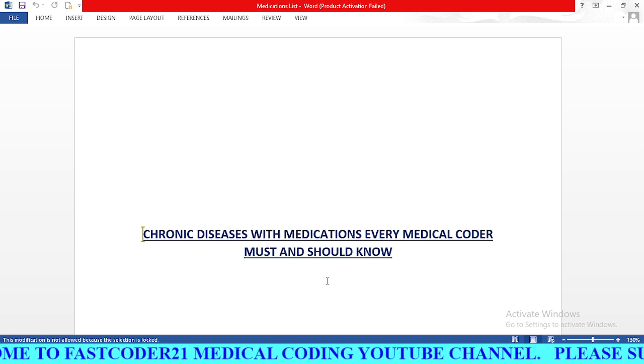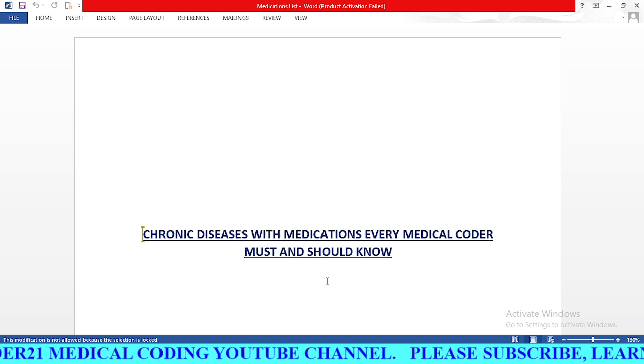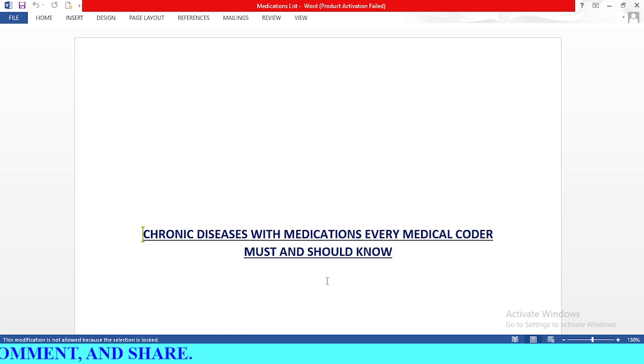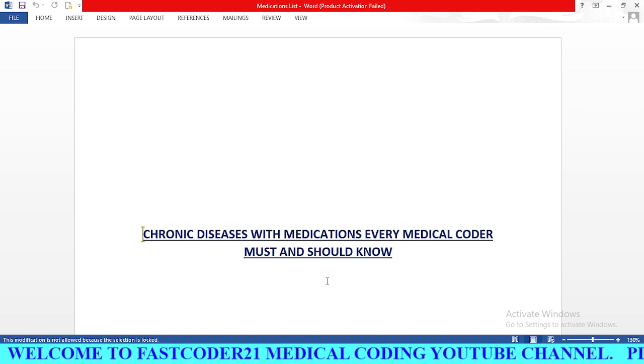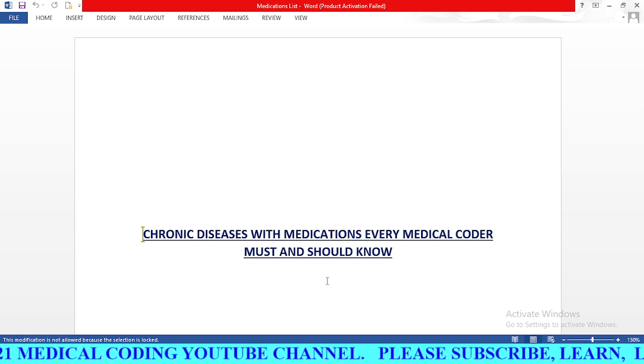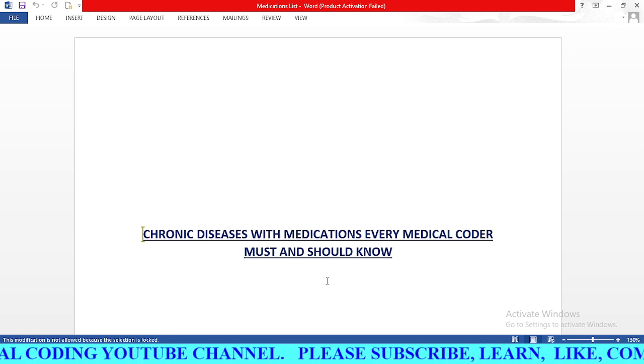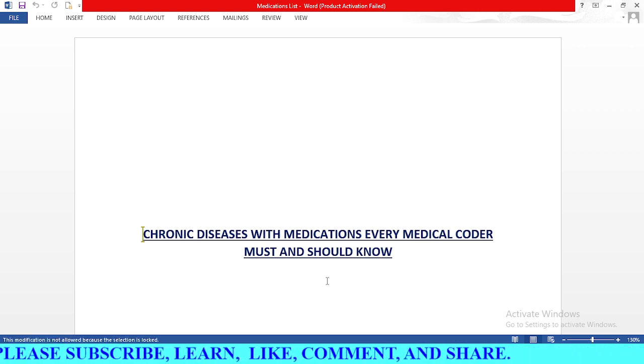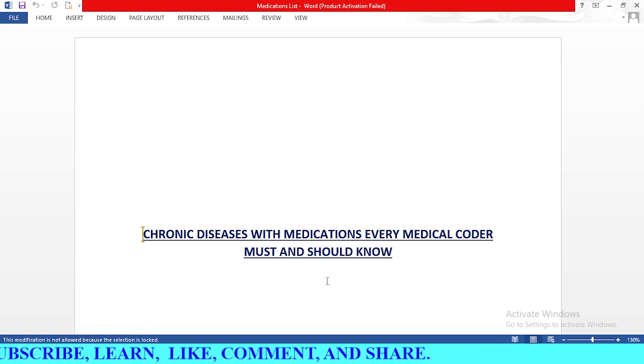In order to learn the importance of medication, we will have one example scenario here. For example, one physician is treating a patient. That patient has a fracture. As all of us know, fracture is an acute condition. But that patient has chronic conditions like diabetes, hypertension and CKD. So in order to prevent problems for the treatment of the fracture, the physician needs to take care of these chronic conditions. Because of this reason, we need to code chronic conditions as a secondary diagnosis.